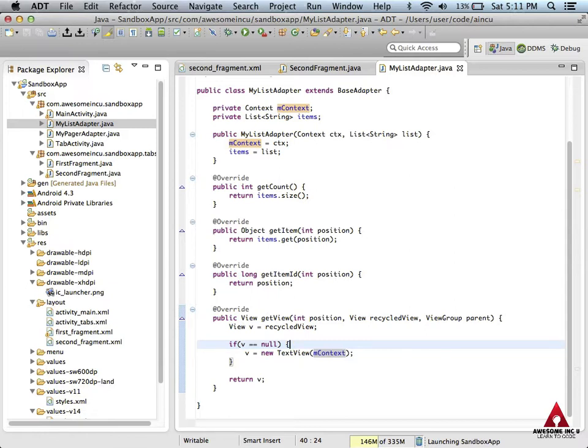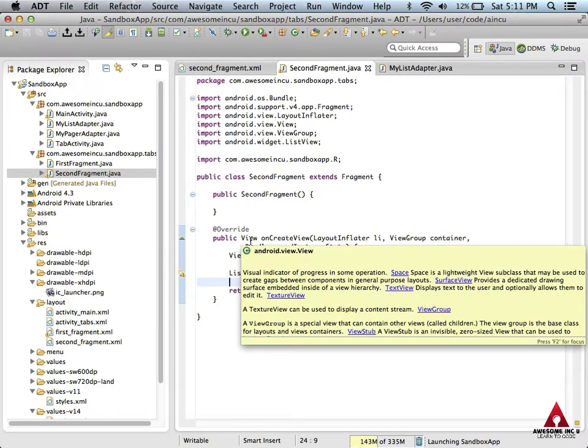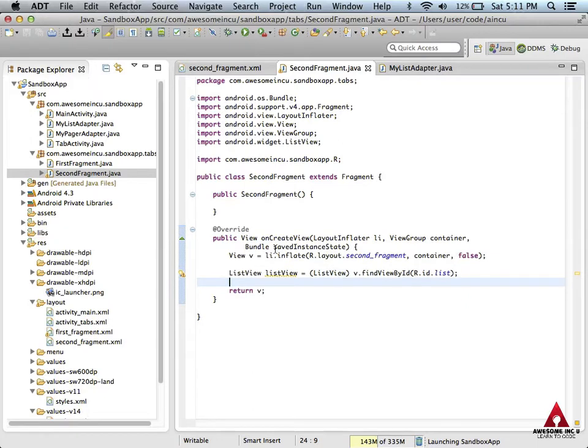So we should actually be able to run this, I think. Although we're not using this adapter anywhere. So let's actually go do that. So let's go back to second fragment, right? Because that's where we put our list view in the second fragment XML, and then we already have a reference to it actually, right?